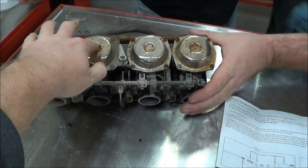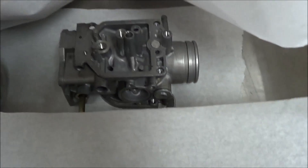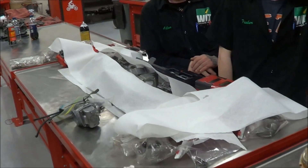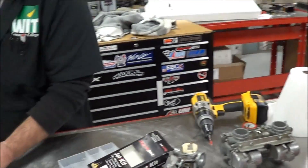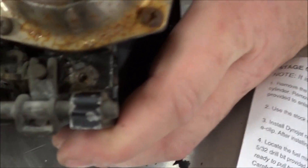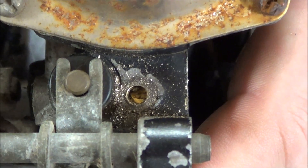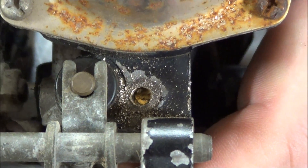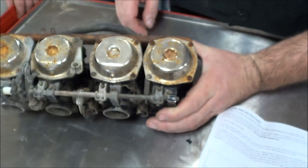Notice something important: we do not have the carburetor disassembled. We do not have the float bowls off. We haven't positioned it where we'd get all those metal filings inside. Also notice how well we protected the work area — we've got carburetors and motors that are apart nearby, and we're being really conscious of our work area to protect other classmates. That's a good point for those doing this at home in your garage. You can now see the screw underneath — he did a really good job. We just barely touched the surface and didn't drill out the slot for our straight blade screwdriver.